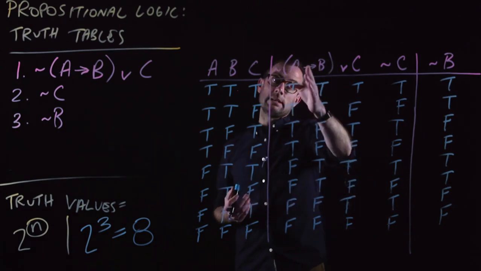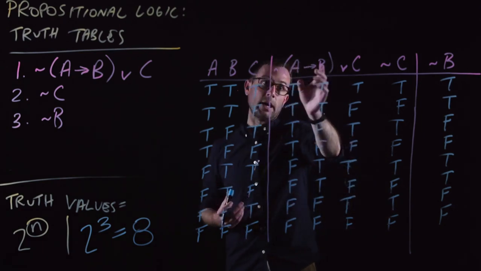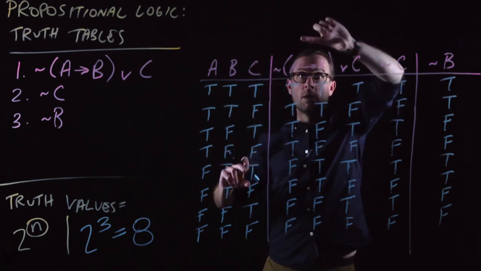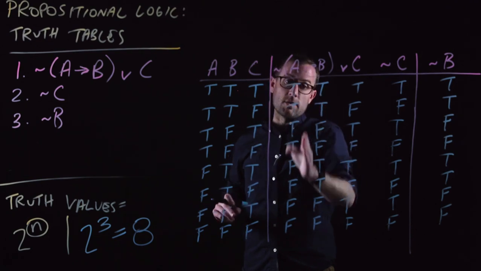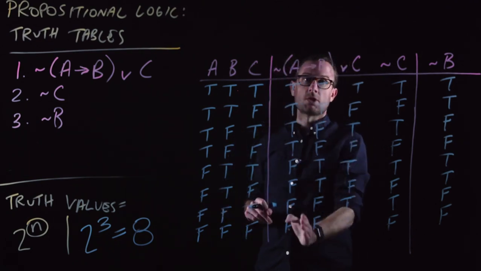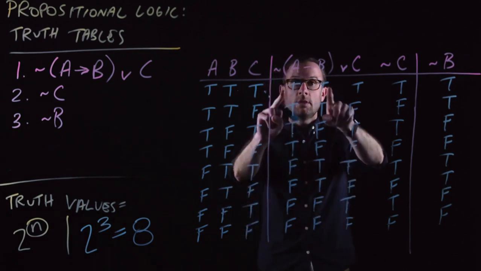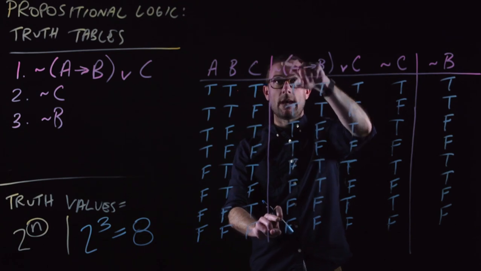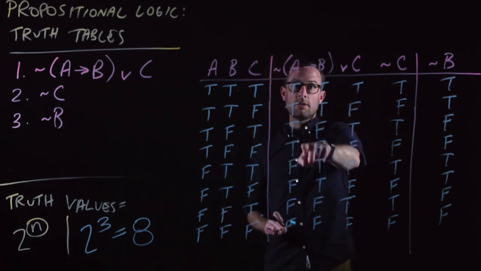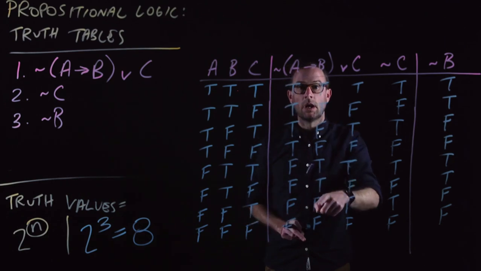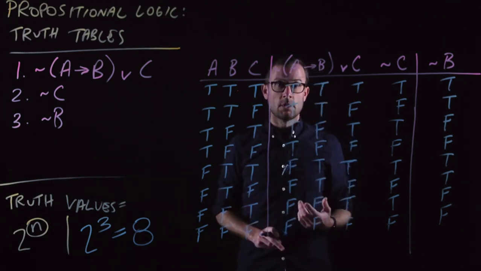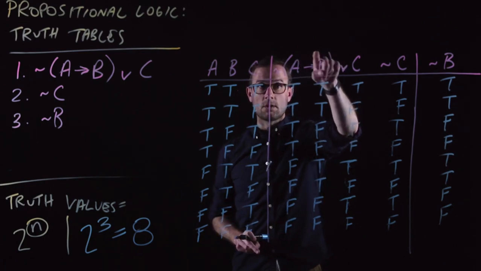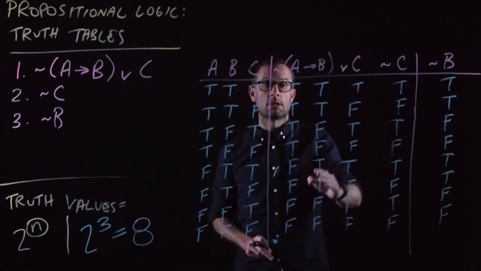So I noticed that the conditional here, in the first disjunct, has this arrow. So we need to figure out when the conditional here is true or false, given all of these truth values. Then we'll worry about the negation after that. So thinking about the truth definition for a conditional again, I know a conditional is false when there is a true antecedent and a false consequent. So I'm just going to look for those combinations first.